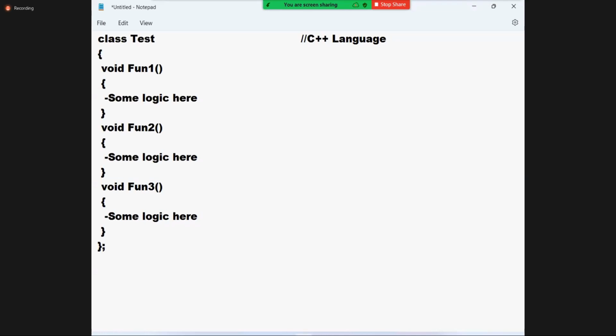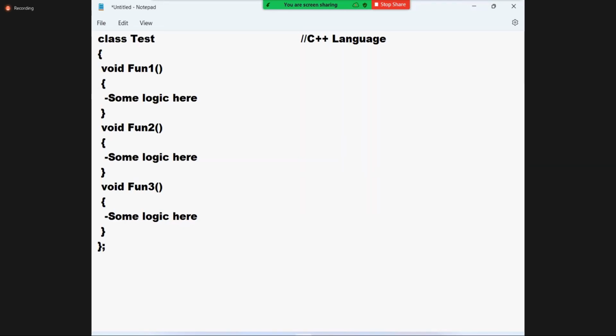I want to use an integer array with a size of 1000. Now tell me, should I declare that array under each function locally, or should I declare the array one time on the top of the class globally? Which one do you suggest? Two times locally or one time globally? Local or global? Global. Why?